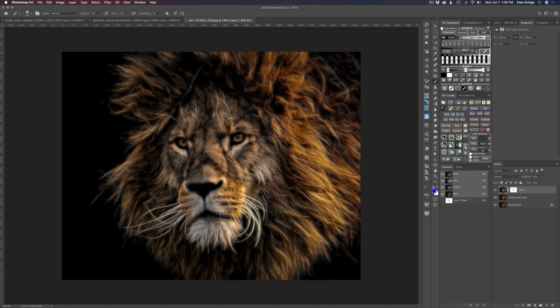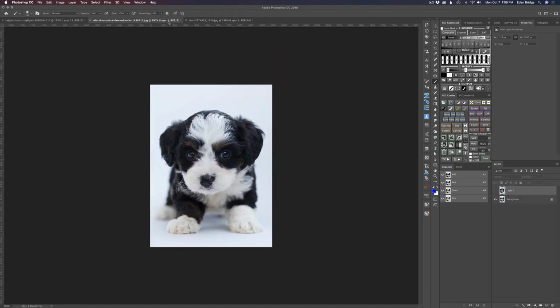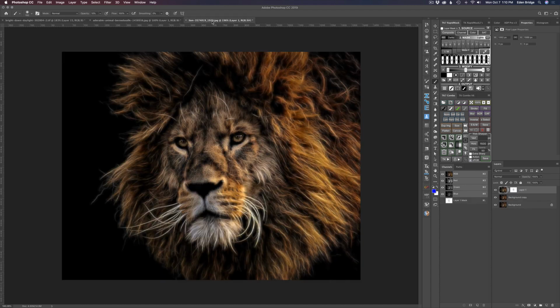It's really cool. I also did another image over here, this little puppy. We're not going to work on this one today, but I'm going to show you a more subtle approach with the Glow filter, and that's on this little puppy. So here's the before and here's the after. I added, you can see these little dark lines in his face here. I think it looks a lot cuter. So that's a more subtle approach. So there's the before and there's the after. Let's come back up to our lion and get started.